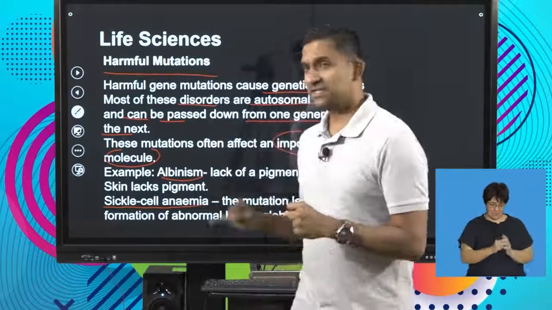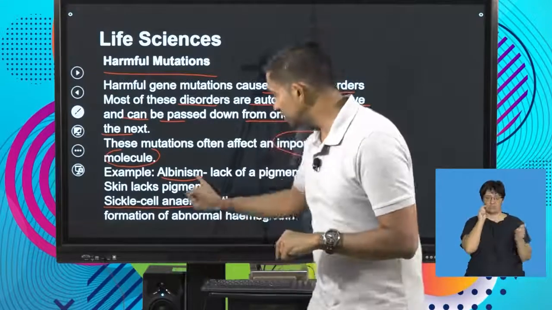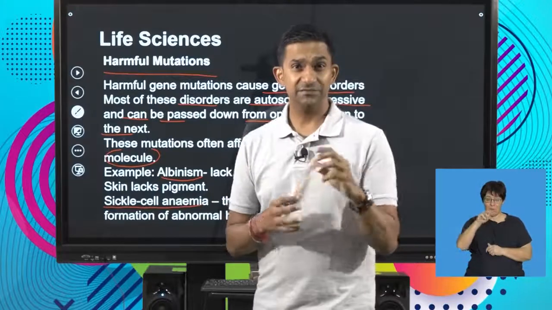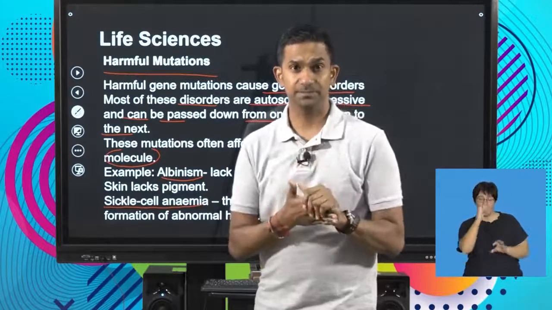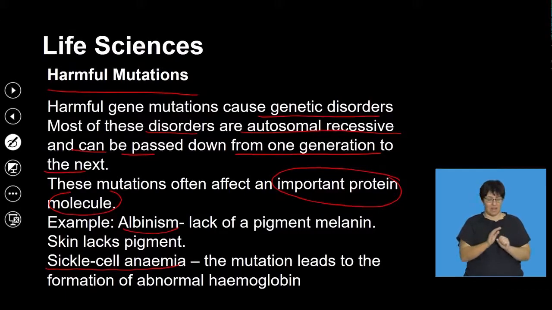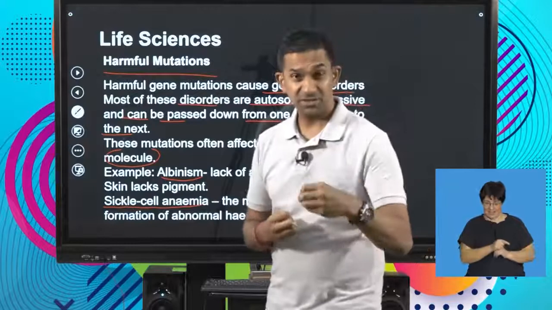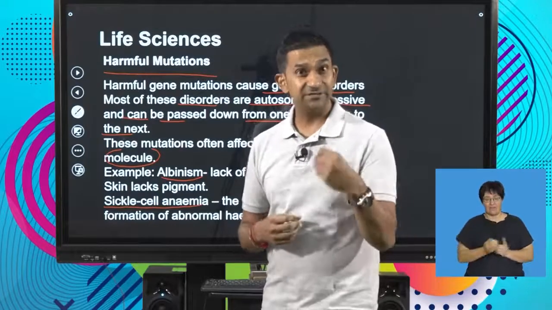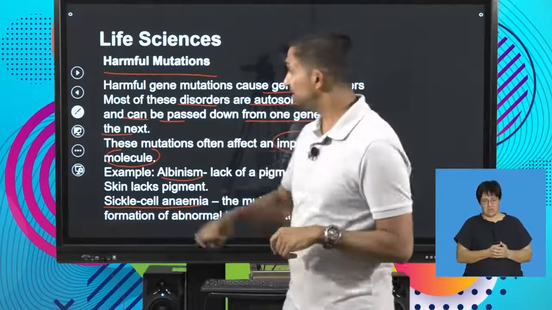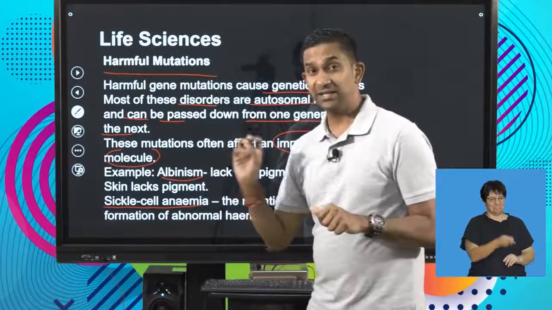With the example of sickle cell anemia, we know that that's a mutation that alters a single amino acid. And the alteration or the change of a single amino acid affects the entire shape of the red blood cell. And so we see the impact of a single mutation impacting an entire protein sequence. We also know that albinism is a mutation due to an alteration of a gene where the pigment, which is melanin, which is produced to give skin color, is lacking. And so this is the effect of what we refer to as point mutations causing a harmful effect on the individual.